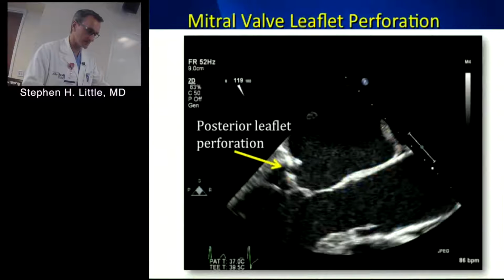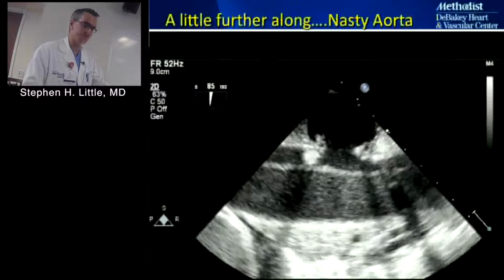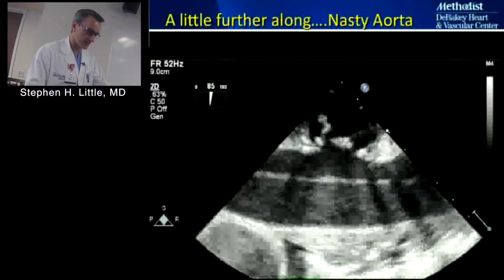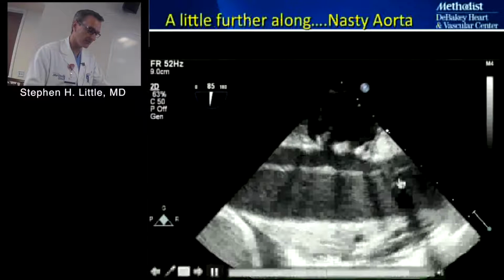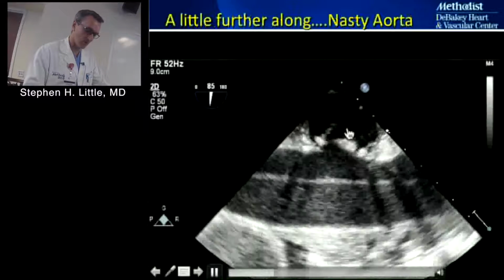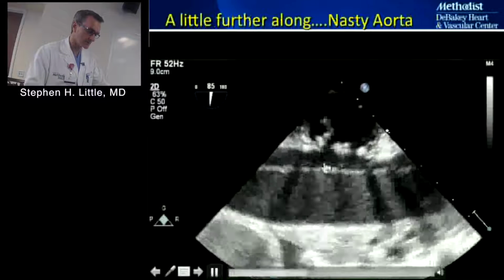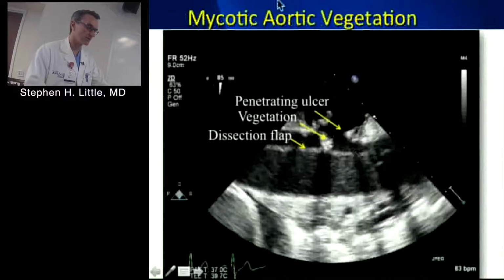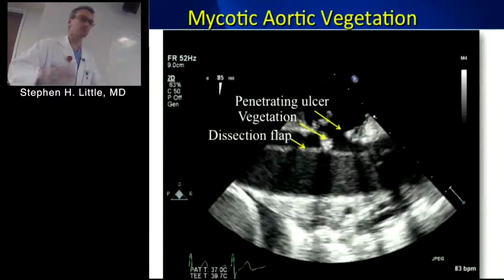And this is about as bad as it gets. This is the same patient, and their descending aorta. So they have a dissection. They had an abscess. It's now a cavity. They have mobile wigglers. So they have a penetrating ulcer, a vegetation, a dissection flap. So when you have basically this infection that travels deep somewhere else, brain, descending aorta, still associated with a blood vessel, you call it mycotic.